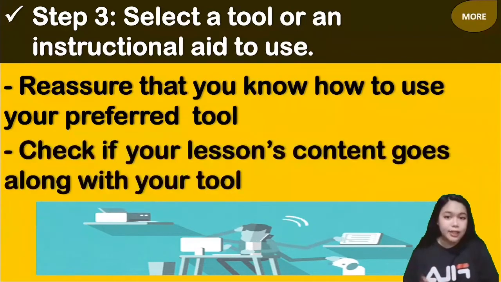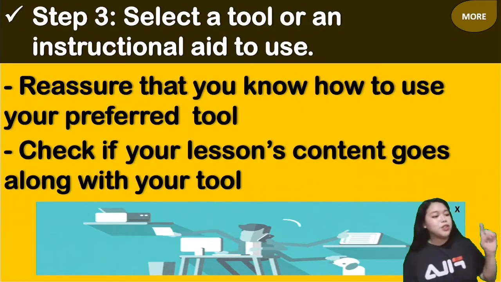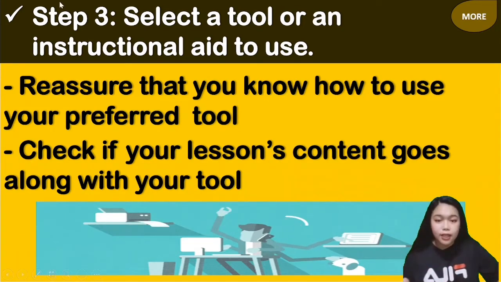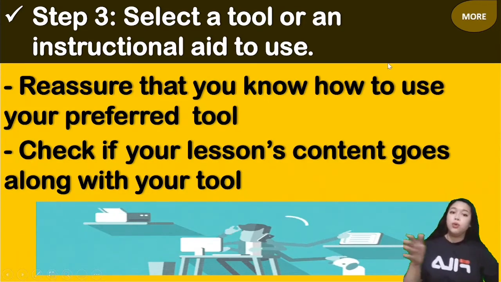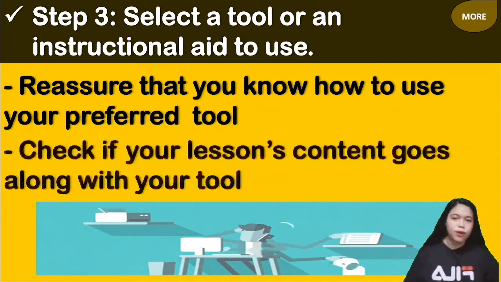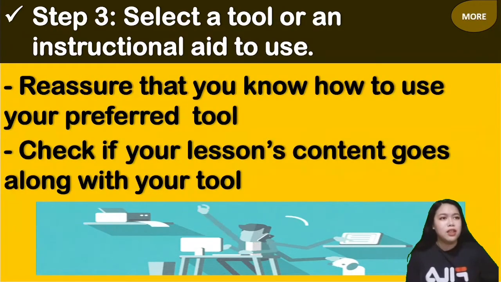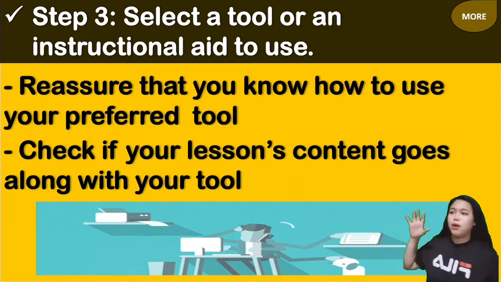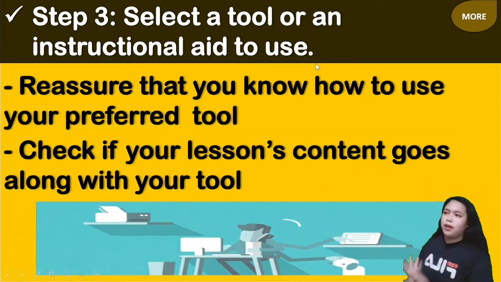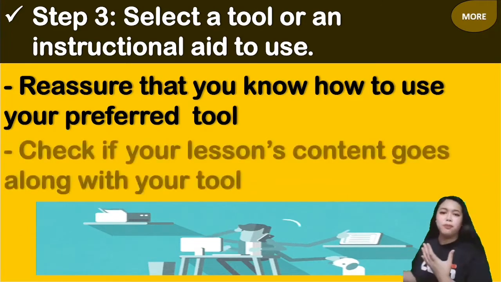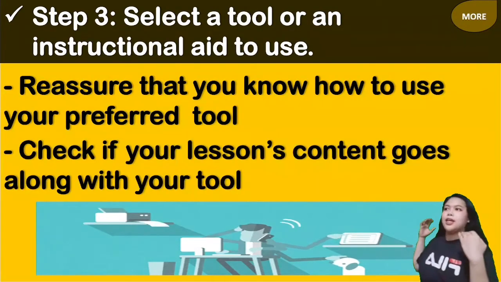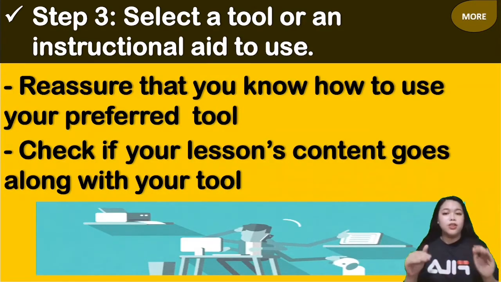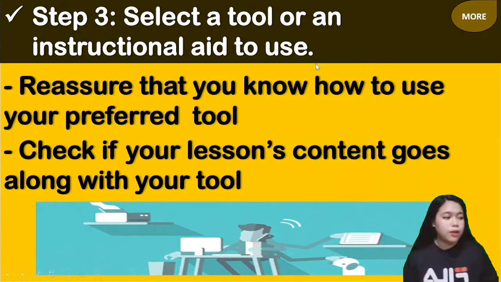So, gets everything clear? Okay, let's proceed to another explanation. When you select a tool, check if your lesson's content goes along with your tool. Okay? Hindi basta-basta pumili ng technology tool kung hindi mo naman alam kung ano ang benefits niyan, ano ang features, anong pwedeng ma-offer dyan, anong pwedeng gawin para saan yung technology tool na yan. Those are the things you need to consider, okay?